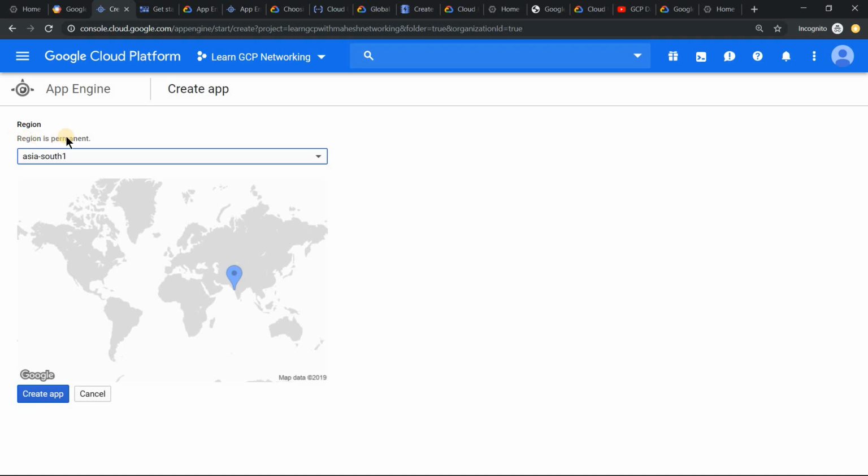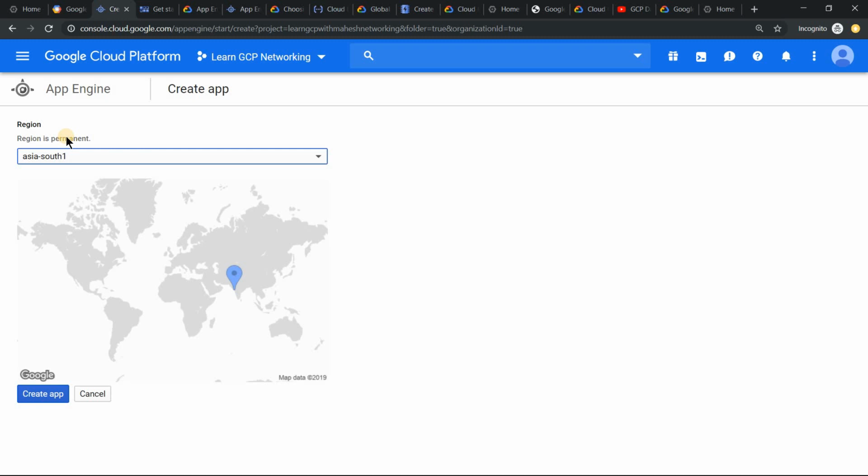As most of us know, App Engine is one of the compute options. We have Compute Engine, Kubernetes Engine, Cloud Functions, and Cloud Run. In these, you can change your region or zone easily if you don't like it, if you have used the wrong region. But when it comes to App Engine, per project, the region is fixed.